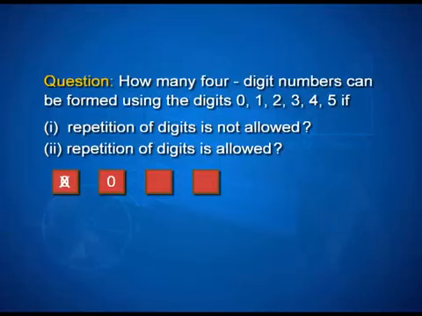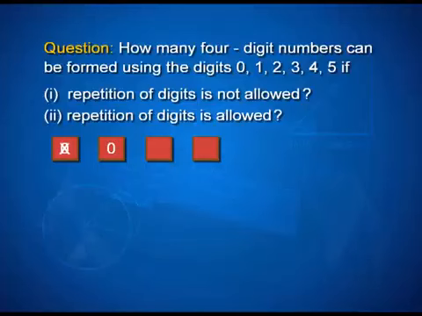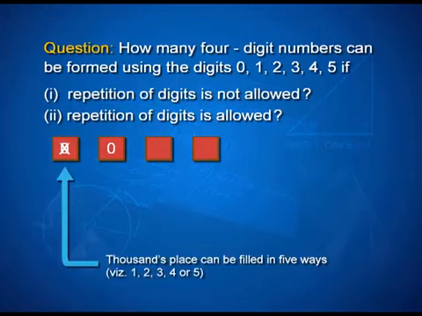So, if you think of it as 4 places marked in red here, which need to be filled by either of these 6 digits that are given to us. Now, we want this to be a 4-digit number, and therefore, the very first condition is that in the first place, you cannot have a 0, because if you put a 0 in the thousands place, it is no longer a 4-digit number. So, 0 cannot go into the first place. So, what are the possible ways that we can fill up this place? It will be either a 1, 2, 3, 4 or 5. That means, 5 different ways can be used to fill up the thousands place.